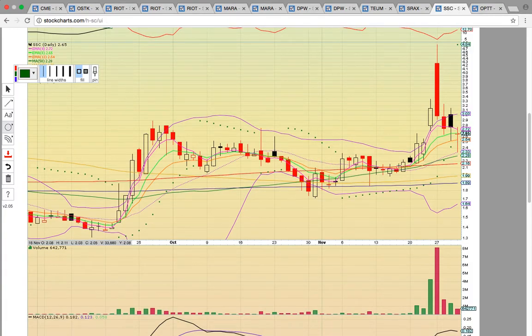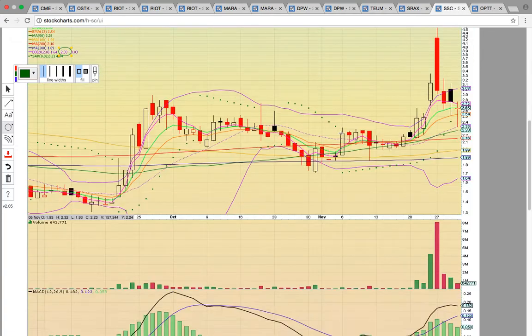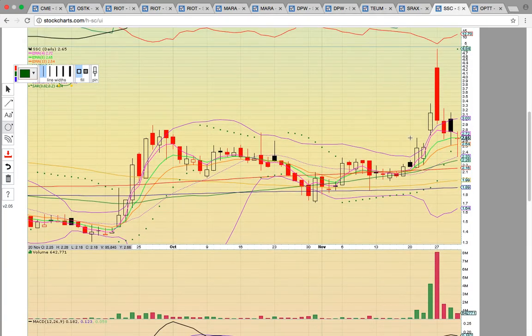When a stock is in an uptrend like this and it pulls back, many times you can just set your entry point for a reload right at that middle Bollinger Band level. Maybe you have to do it a penny above to get filled, because a lot of people are going to use the same strategy. But you have to use game theory here. You have to try to outthink the traders as well. And so sometimes you have to load just above to get filled. And so when the share price comes down and hits that level, this is the reload zone. This is the bottom of the channel.